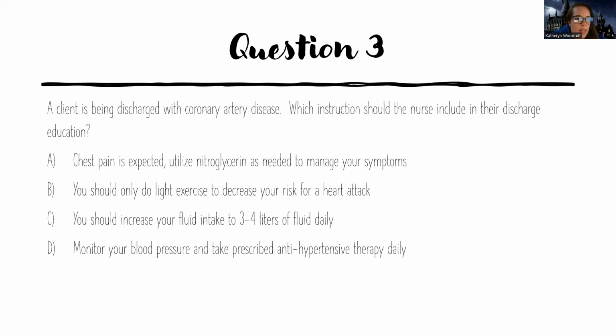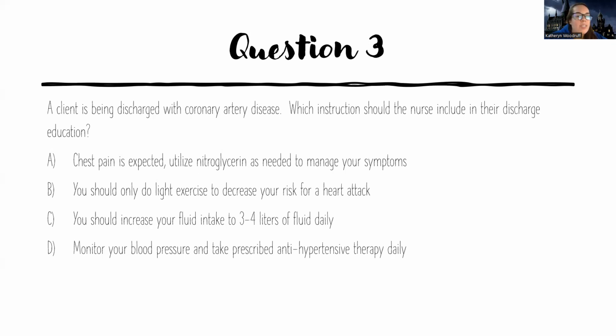All right, so the client's being discharged and we're trying to see what we need to include. This is testing your knowledge of what coronary artery disease is and some of the key things we want to teach them. This one is asking what you should include, so only one is correct. We're treating this like a true false. What is correct about coronary artery disease?